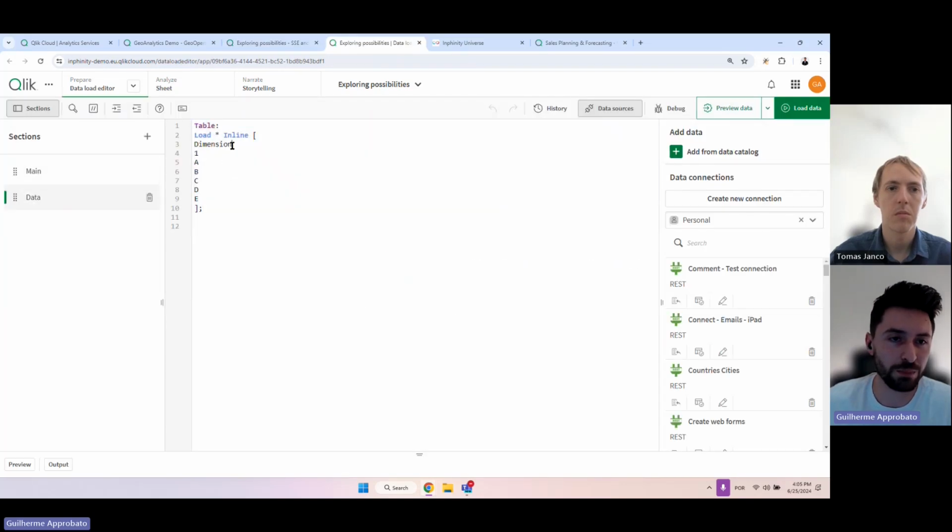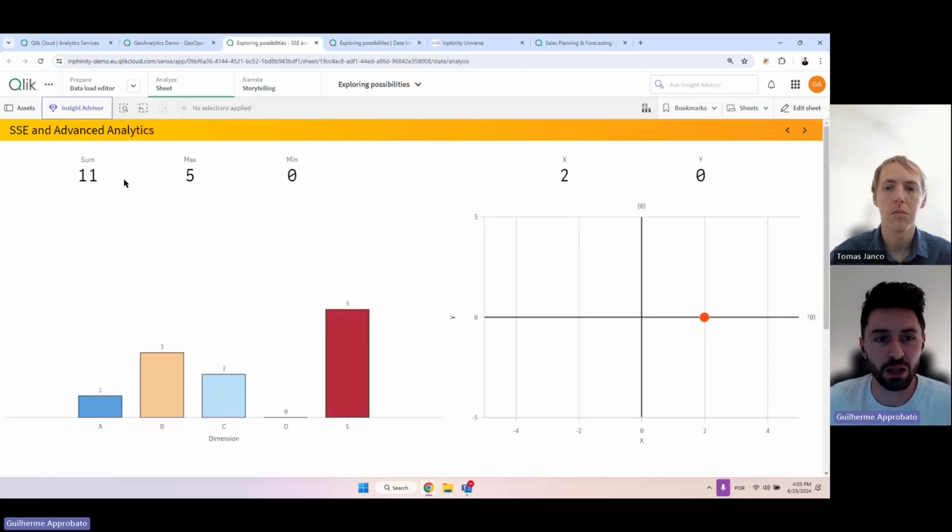I only have dimensions and a list of dimensions like A, B, C, D, E, and one number, but still I can display a lot of KPIs, charts, and change these values directly from the database, right? So Thomas developed here, not only him, we have an entire team focused on developing the Inphinity extension, and SSE is one of our main features.